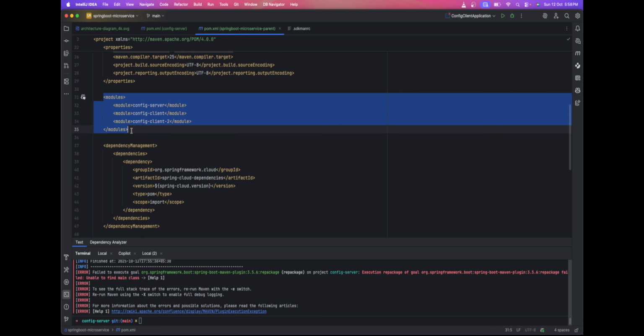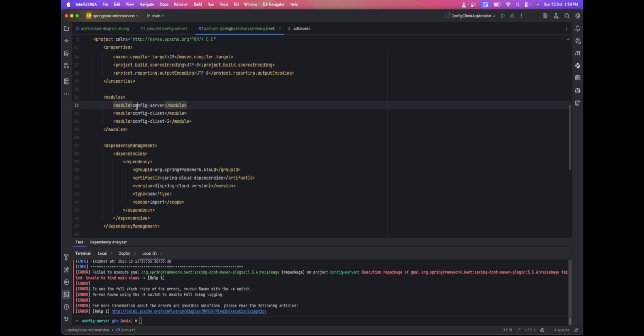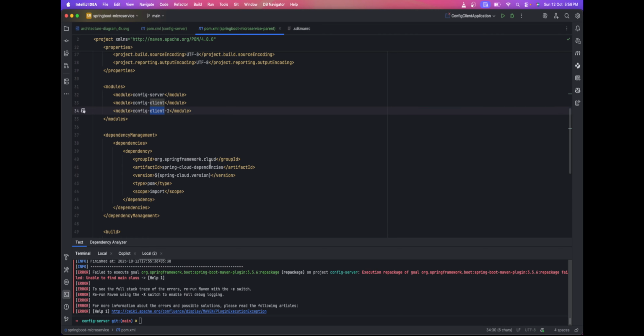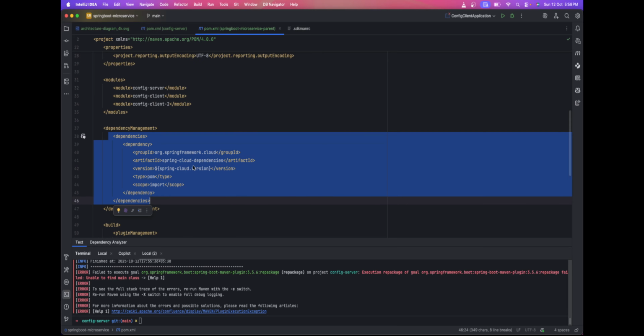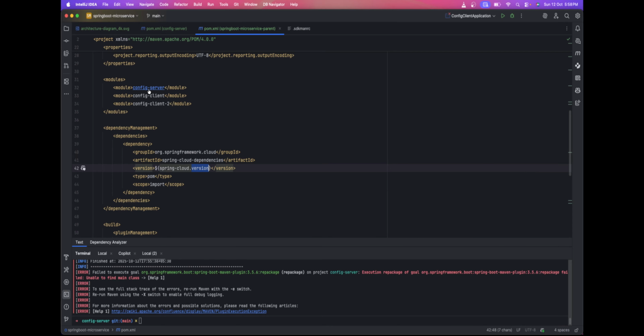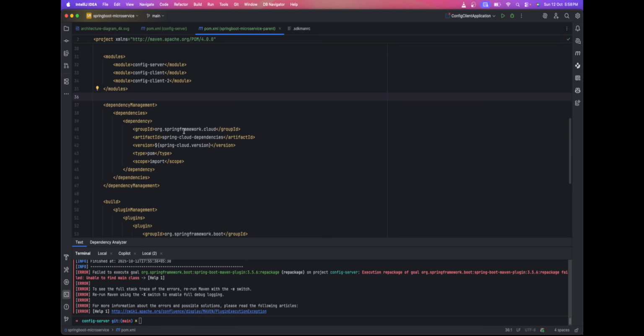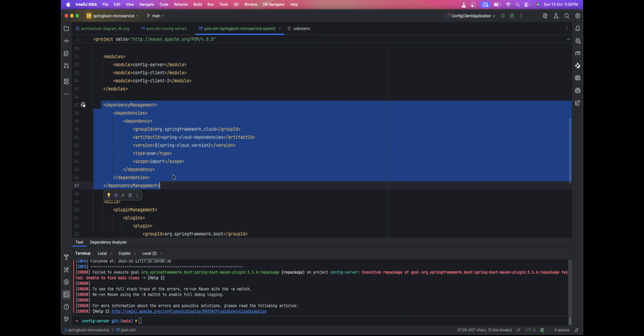And here I have created three modules: config server, config client, and client 2. Here the cloud dependencies are required. Why? Because we are using the whole Spring Cloud, that is why we need to add these cloud dependencies.